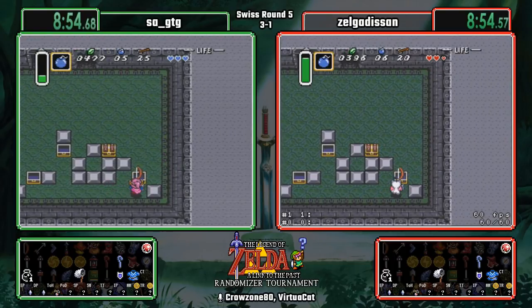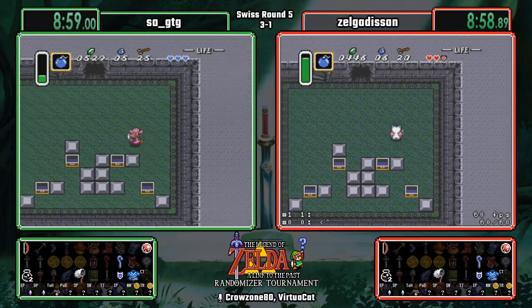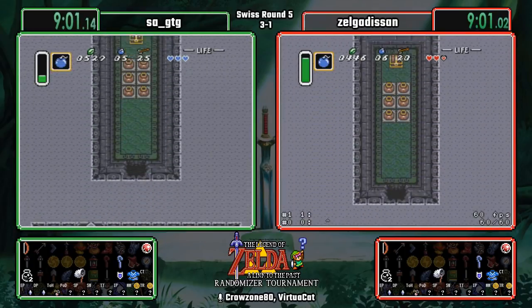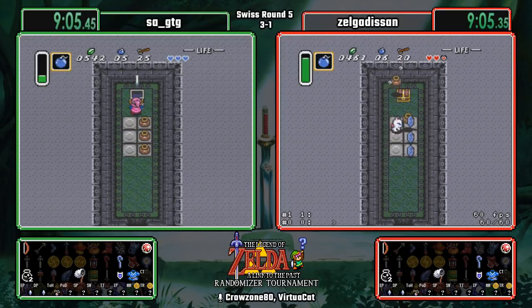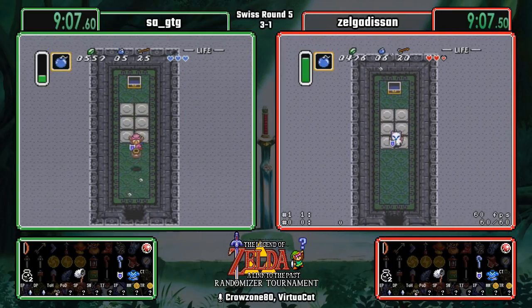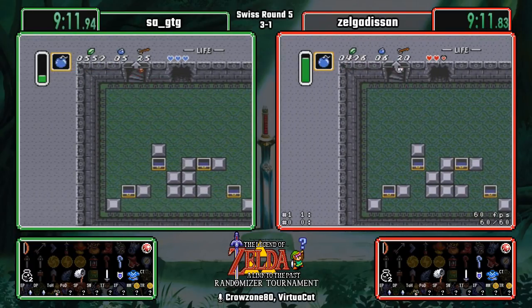We see 50 rupees from the first chest. Another bottle with this one with a B in it. The bow! 50 more rupees. A big D in Blind's Hut is always a very nice find. It's going to activate Eastern Palace. Oh, a sword to go along with it.